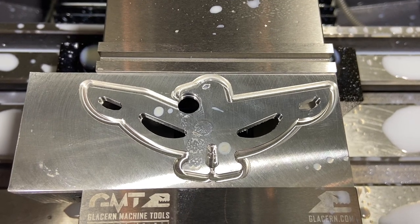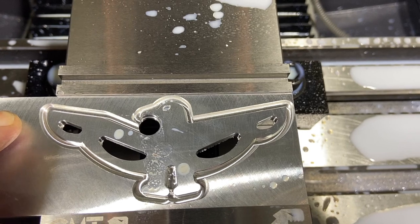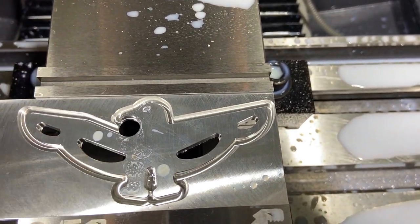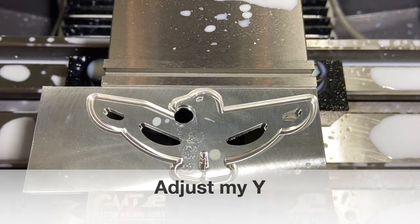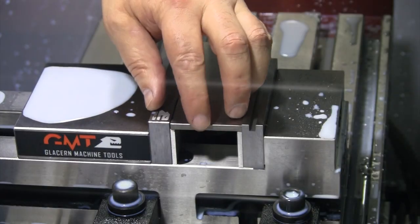I'm gonna go ahead and drop in my piece of titanium. I will recheck the Z on it, so I'll make sure that I do have that correct. And while I'm checking the Z on it, that's when I'll make sure I adjust my X a little bit. So let's get that done. We'll get our piece of titanium in there. We'll run this again.